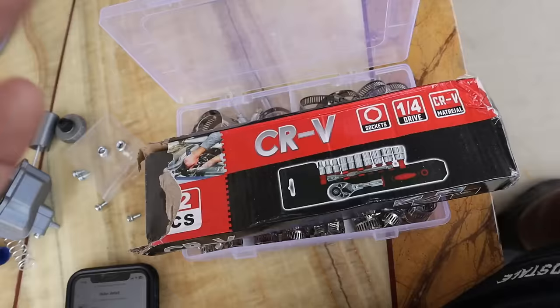And let's not forget about this socket set. Basically, the majority of the bolts on this motor you can take care of with this set right here. I only paid $8.49. You can't go wrong with this. To get the job done, you got all the sizes you really need for a Predator. So 8 millimeter, 8 millimeter, and probably 10 millimeter right there, and these are probably 11 to 12 millimeters. So this is coming in clutch, basically.